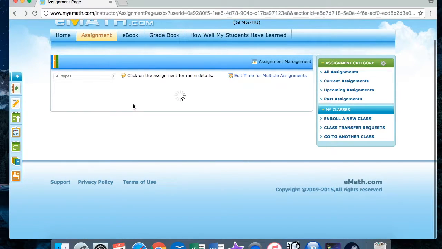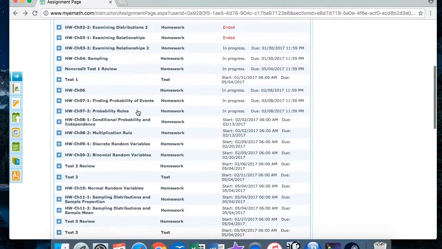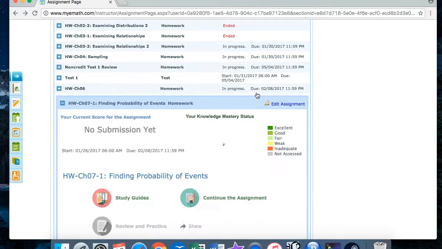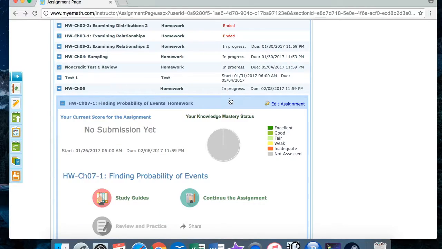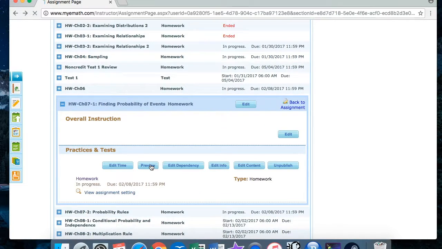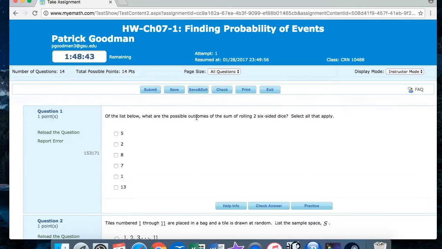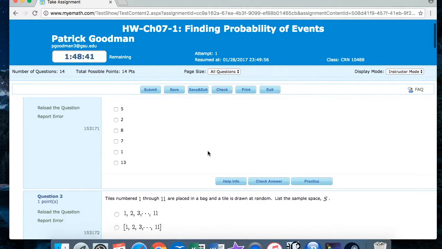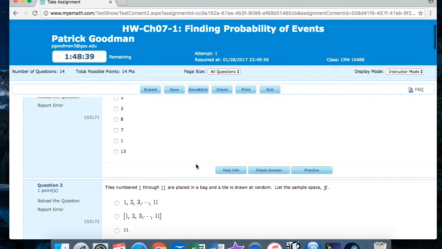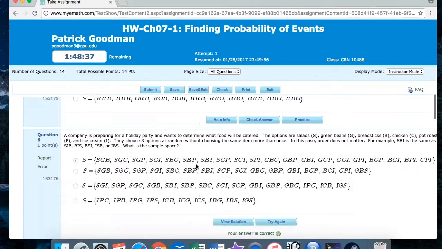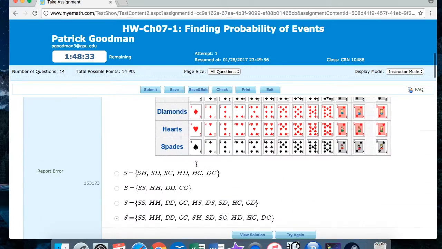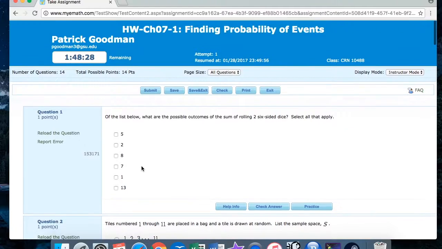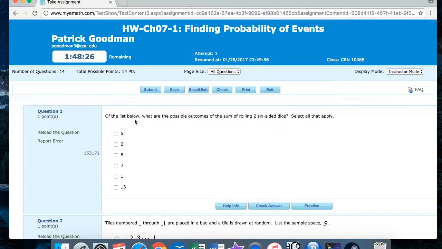So that's all of 6. So now we get into more of the probability of events, and then some rules here in a second. Okay. So the first couple ones are pretty simple. They're all about sample spaces. In fact, I think most of them are sample spaces until we get all the way down to question 7. Yeah, there's 14 questions in this one. That's a good deal more than we're used to. Okay, so first things first.